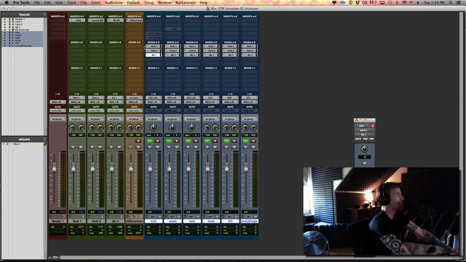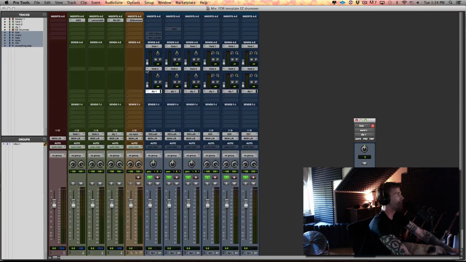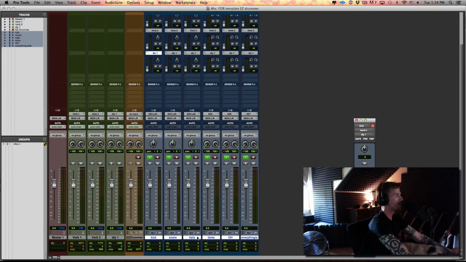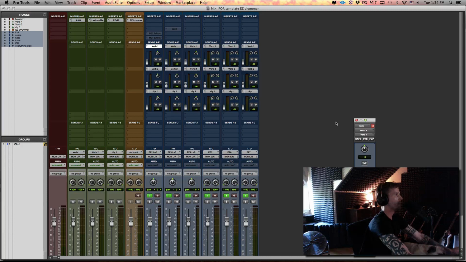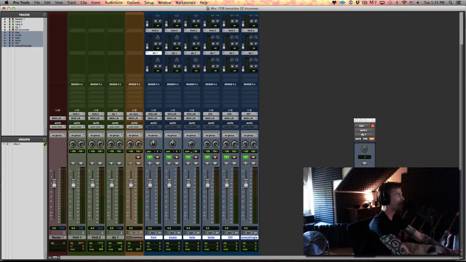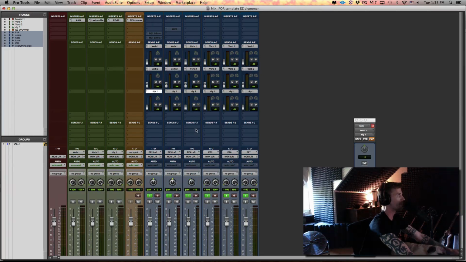So now everything's sent there, and if you want, you can command click on the little dot right there and see all the faders expand out like you just saw. Another thing I would do is with all these still selected, hold shift option and click FMP for each row as I'm doing. And you'll see that makes them follow main pan is what FMP stands for. So for example, if you take your hat and pan it over to the left, it's going to maintain that panning in your verb and or your delay, which is pretty cool. So I might not set any levels here yet, but I'm just getting everything ready to go.